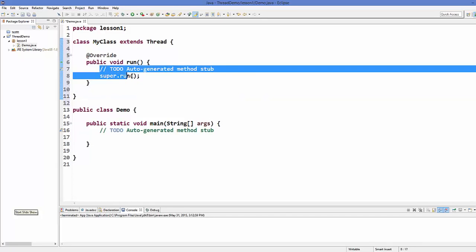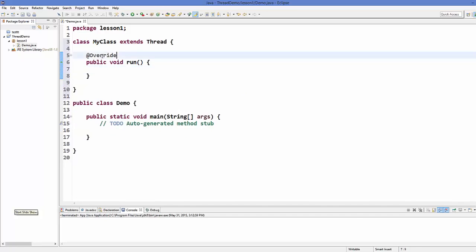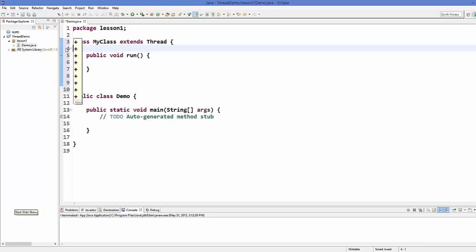Right now we don't really need all this auto-generated code, so you can delete it or leave it. It's up to you. What I want to do is perform some code. For example, I want to print some number 10 times.